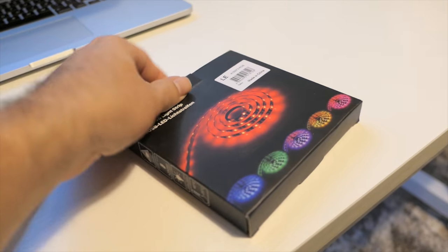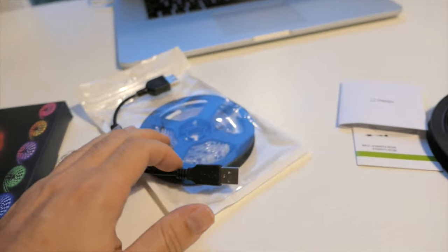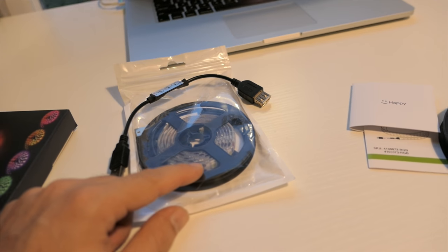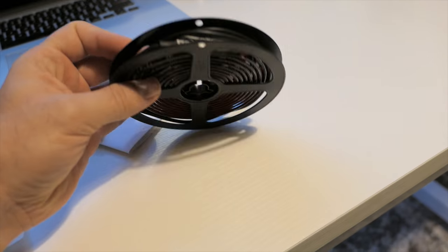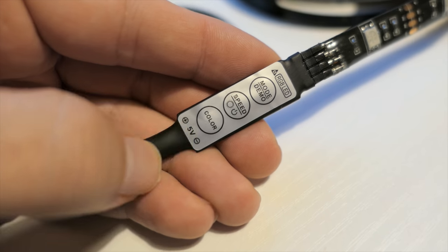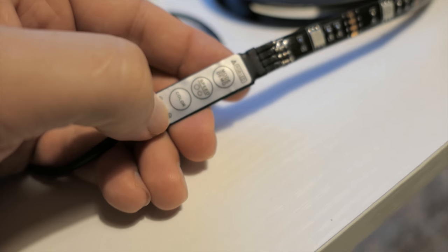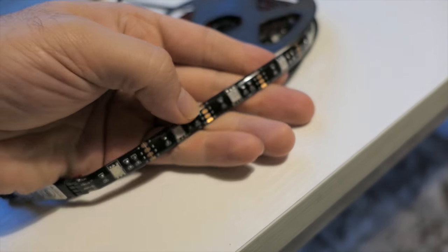So let's take a look at this one here. All right, so this one's bigger. This is about, I think, 3 feet, or 3 point something feet. And this one right here is 6.4 or something. This one has the same kind of control as the other one. You can see this one has the color change, speed, and the mode. So pretty cool. And it looks like it unplugs right here if need be. So yeah, this one's pretty long.